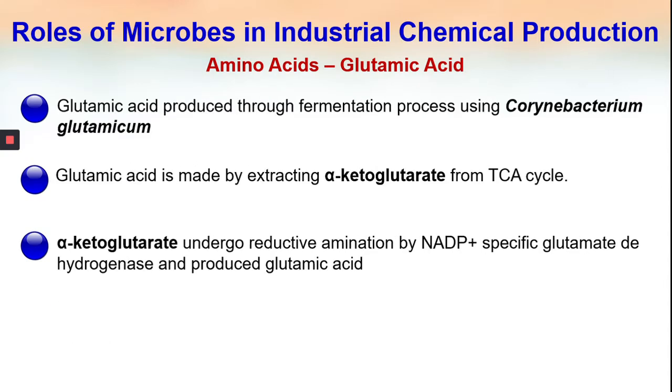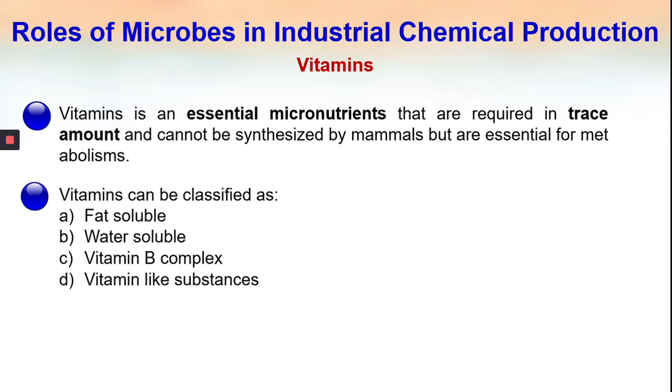Okay, so the second product is vitamins. The vitamins commonly sold in the market are basically in the form of synthetic vitamins and also natural vitamins. Natural vitamins you can obtain from your daily food intake, such as vitamin C from citrusy fruit, vitamin K from vegetables, and vitamin E from some foods such as fruits and so on.